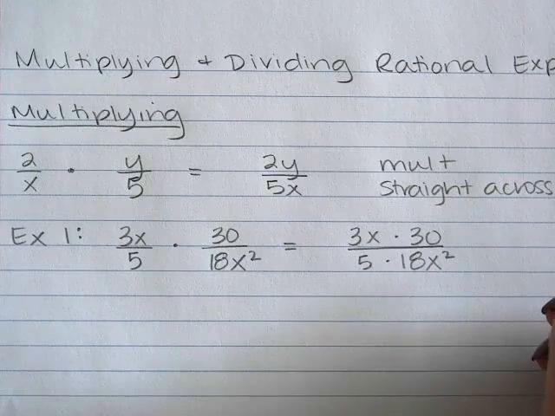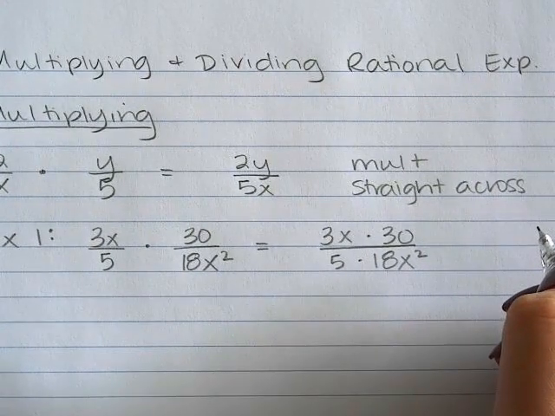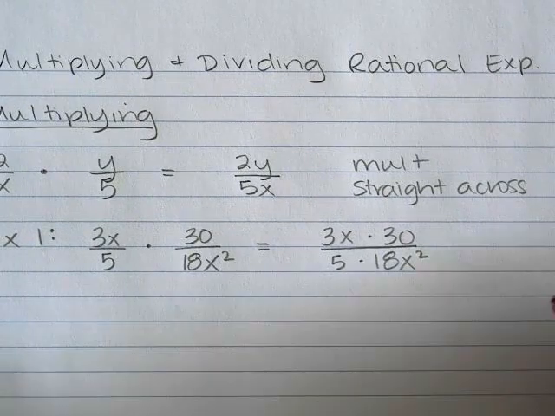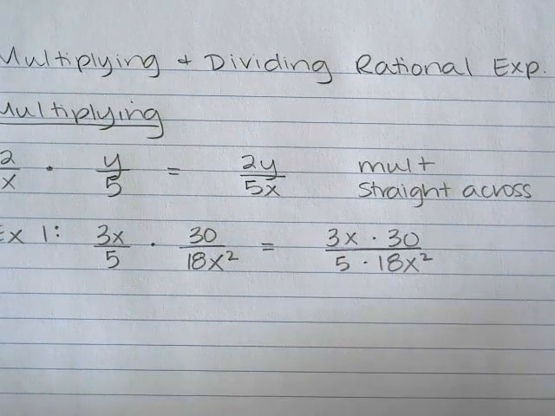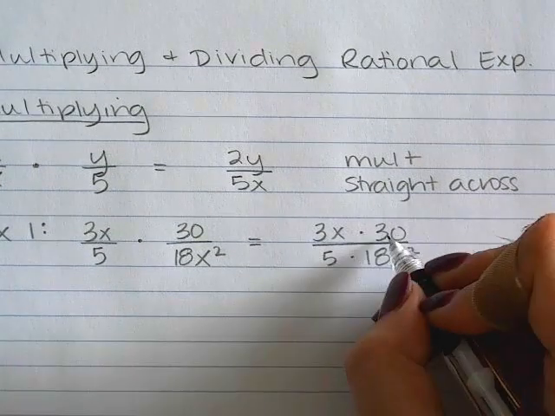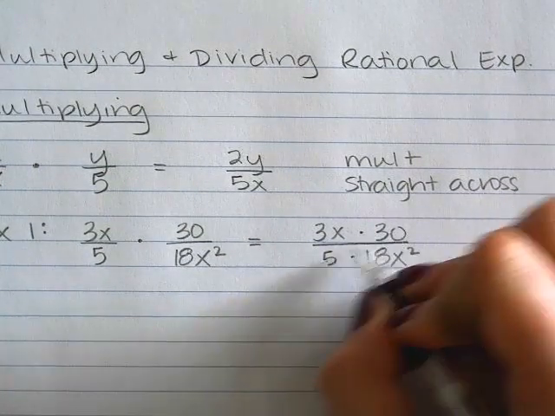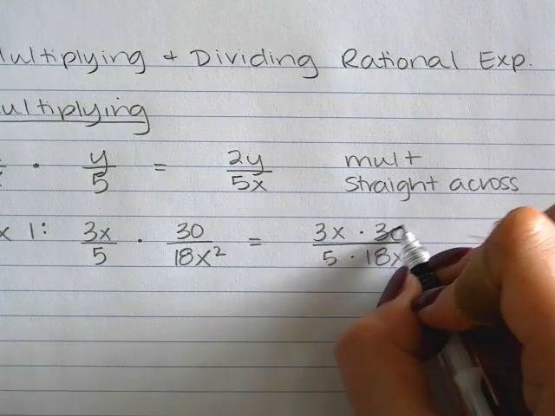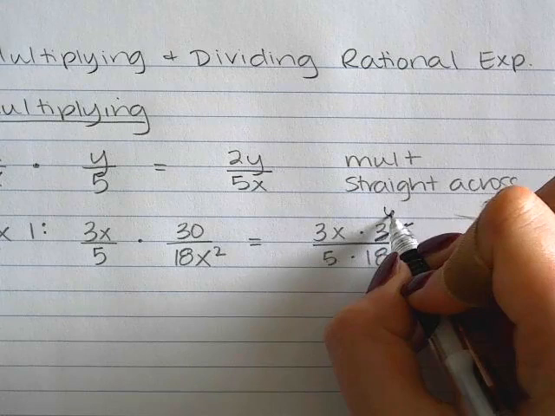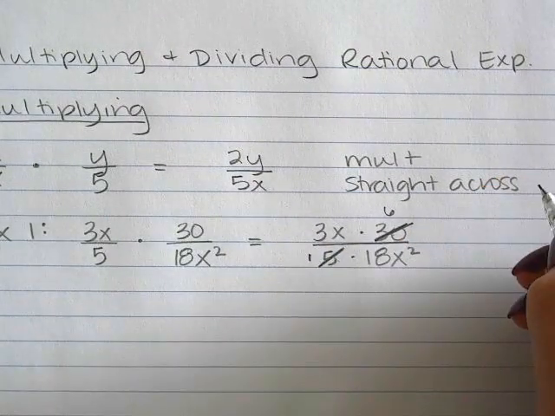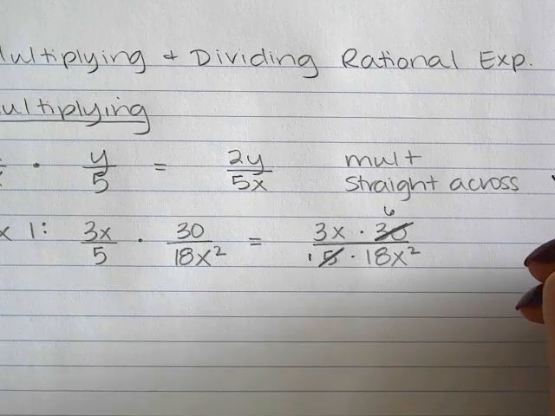But it's a little bit easier with these problems if you reduce before you continue to multiply. When we reduce, that means that we have some fractions that can simplify. For instance, 30 and 5 both have a factor of 5 in them. So I could say 30 divided by 5 is 6, and 5 divided by 5 is 1. And so that makes the problem a little bit easier to multiply now.